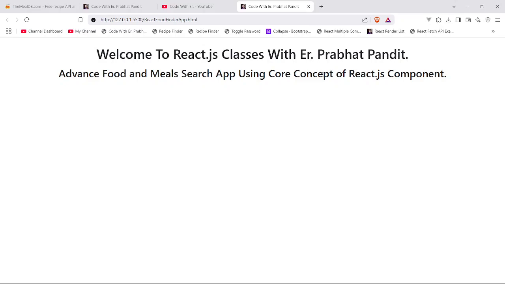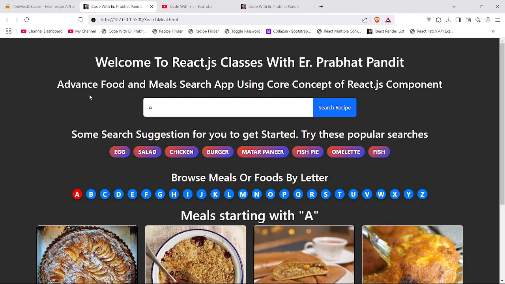Okay, because this class is all about react core concept of component, and we all know component is the building block of any react application, any react app. Okay, so here also we will follow the same thing, we will follow the same path. Okay, we will create each and everything using the component only. So first of all, I am gonna create this form component.